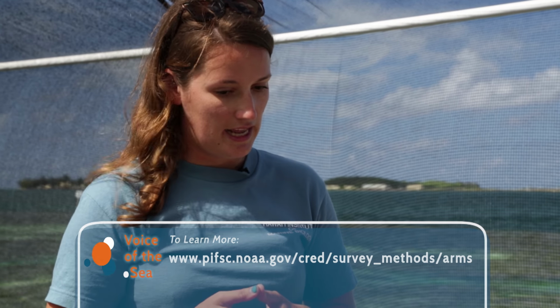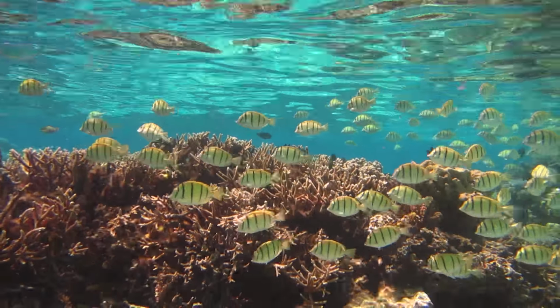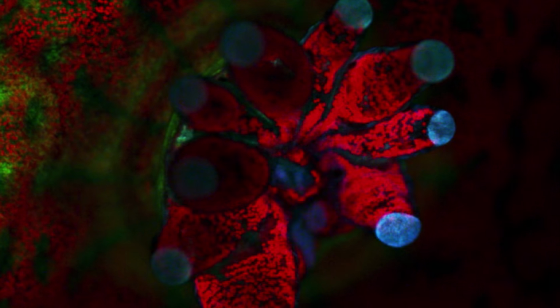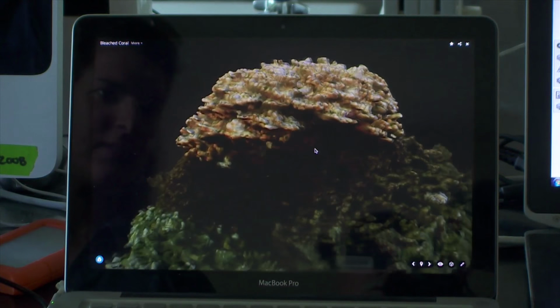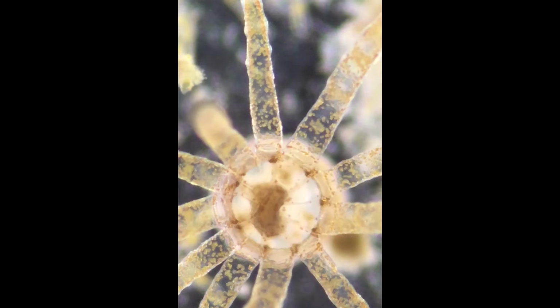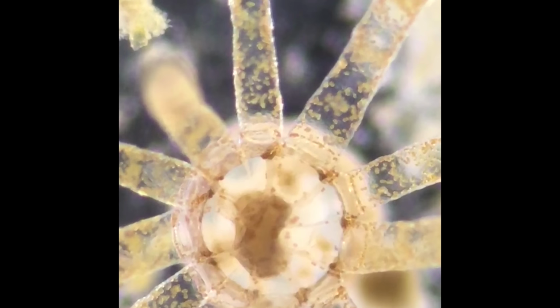Recently, what we've been seeing is as the water temperature is getting warmer, the corals are starting to bleach and they're losing their color. You have the coral animal, and inside the coral, you have a dinoflagellate or a microscopic algae that lives inside. And that algae provides about 90% of the diet for the coral. And when the water gets too hot, the coral kicks out the algae, or the algae leaves. All of the algae is being expelled from the coral, and the coral becomes a light color, or it becomes white. So when you see the color of a coral, color is the algae.